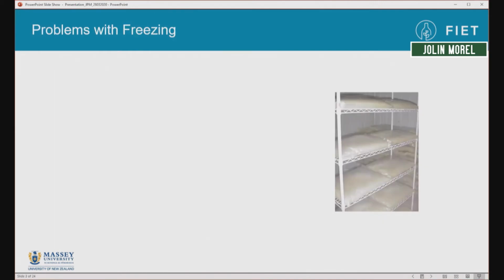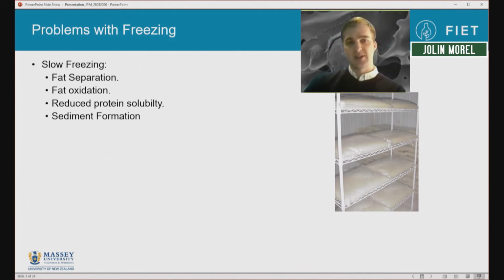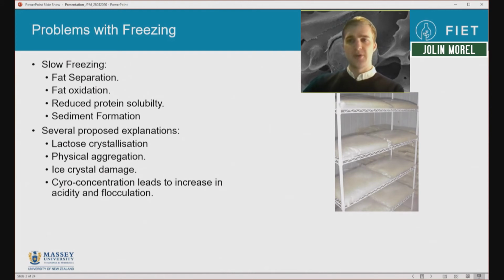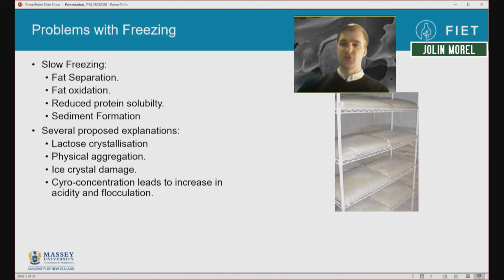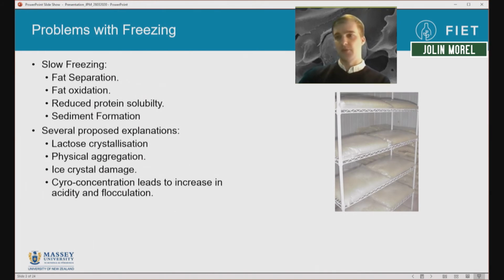As it's currently done, freezing is often done in big bladders or buckets and put inside a commercial chiller. And there are some issues with this. It's quite a slow freezing process, which can lead to loss in quality in the fats and the proteins in the milk. There have been a few proposed explanations for this. One of the main ones is that lactose acts as a cryoprotectant, and that stops the proteins in the milk from degrading during frozen storage. But during slow freezing, this can often crystallize out, reducing this protective effect.